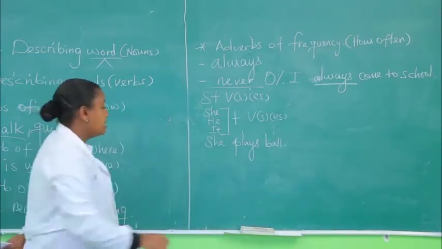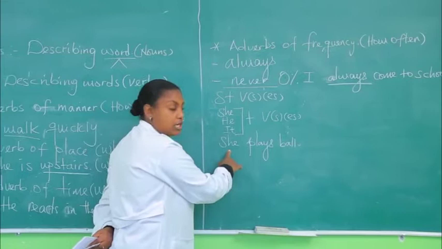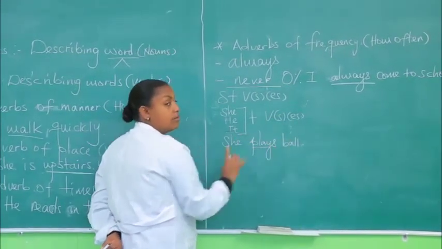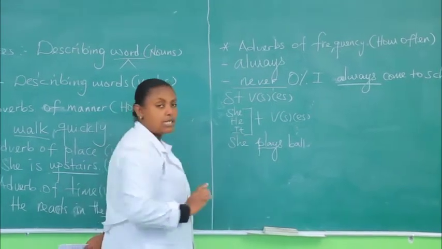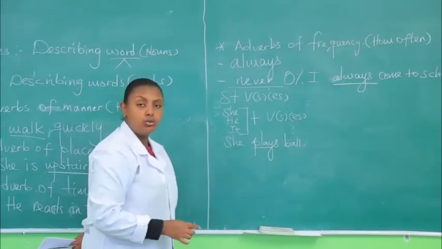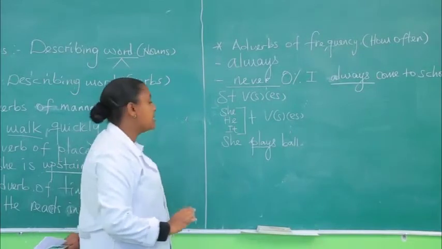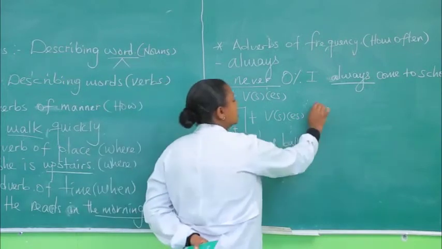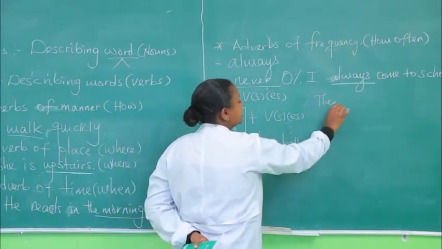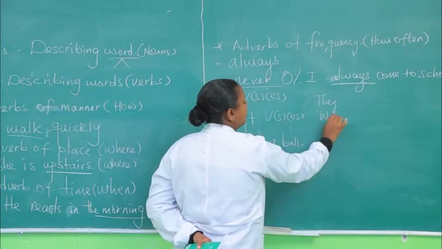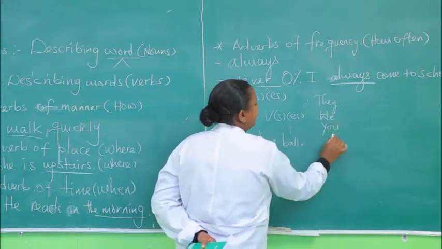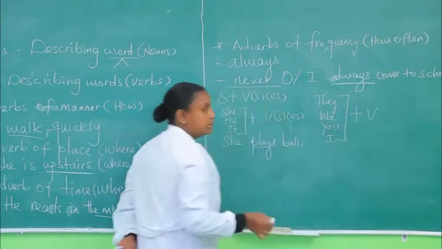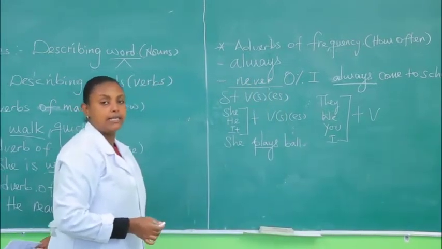This is a sentence. This is a subject, a singular subject. This is a verb here, and we added s because the subject is singular. This is like a rule for using simple present tense. The second one is when you have a plural subject. Plural subjects, as you remember, they, we, you, and I. This takes only the verb. There is no s or es at the end.